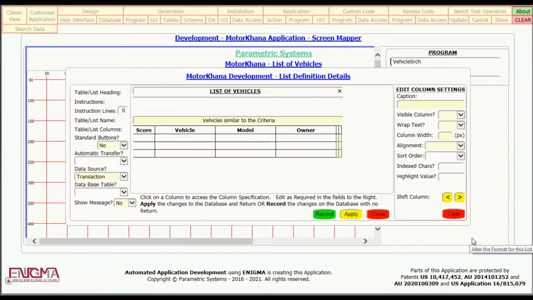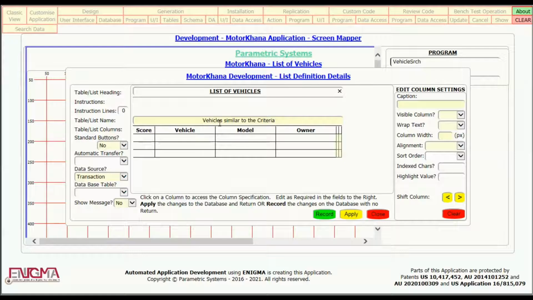This screen has 3 panels. The center panel shows the default format for the list. At the top is a list title. It is optional, and will always display in a centered, underlined, uppercase format. Below this, instructions to the user can be entered.